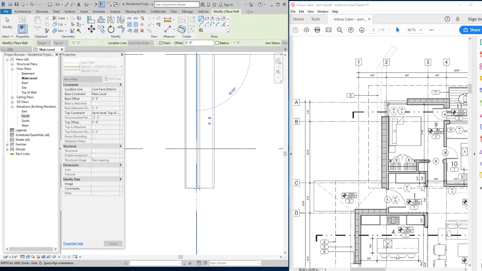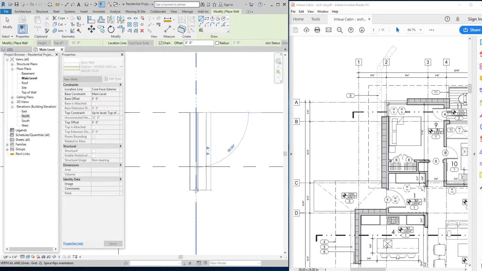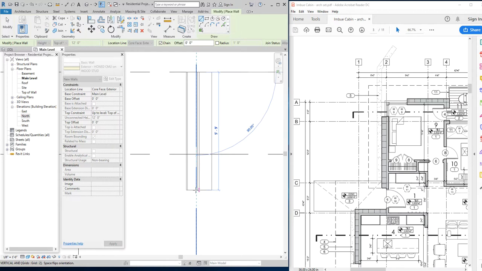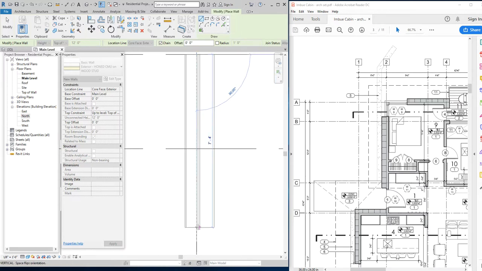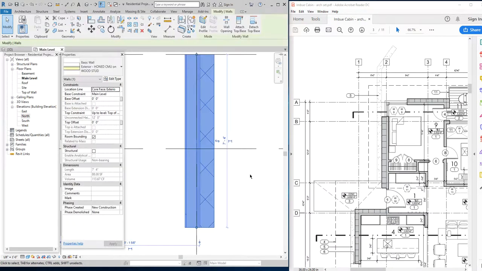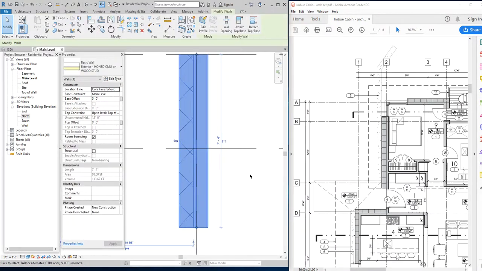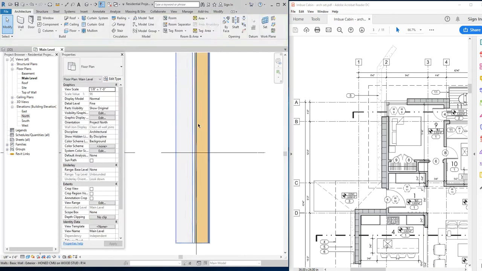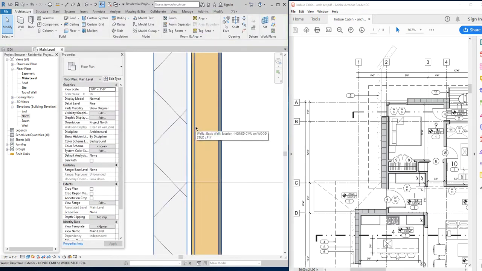All right, so one thing I want to show you is that, you see I can flip my wall? I'm using the space bar to flip my wall. And that is because if I click now, you see how the exterior of the wall is on the inside of the space? It's wrong. Whereas if I had space barred, it would put it the right way. It's still drawing along that core face, but it's confused on what inside and outside is, right?